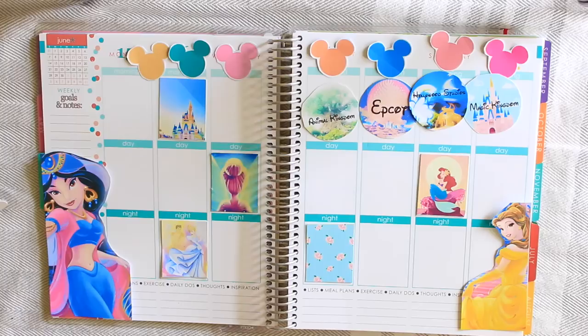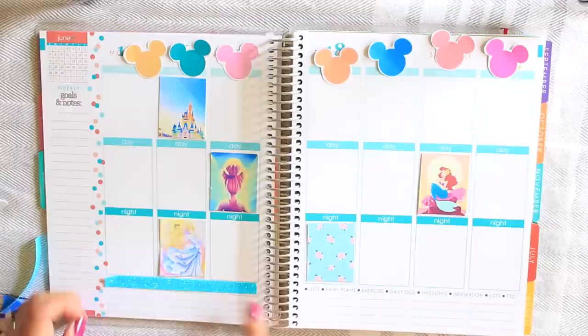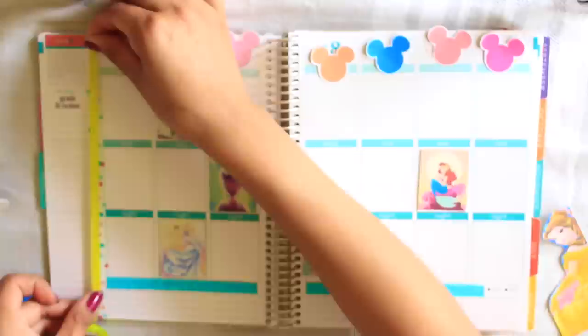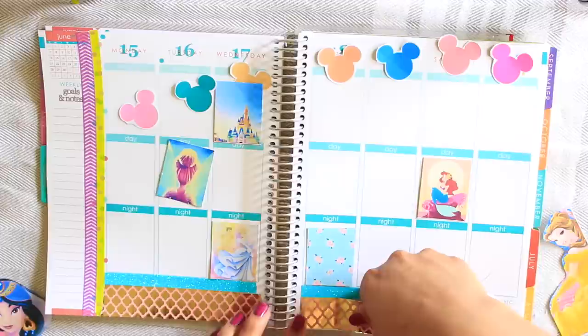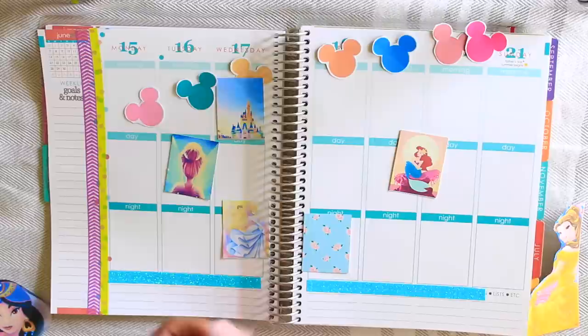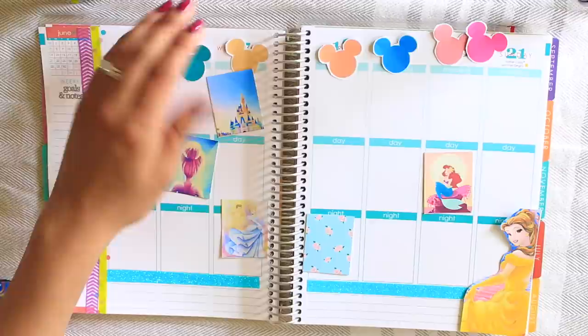The first thing you want to do is just lay everything out, see if you like it, play around with it, and see how you want it laid out. Next I grabbed some really colorful washi tape — and this isn't actually washi tape, it's called glitter tape, which is a little bit of a different texture. It's a little bit thicker, but it still looks just as pretty. The cool thing about washi tape is that if you don't like something, you can easily just take it off — it's not going to leave any residue behind and it's not going to tear your paper. So I didn't like how that looks, so I just put it to the side because it kind of clashed with what I was going for.